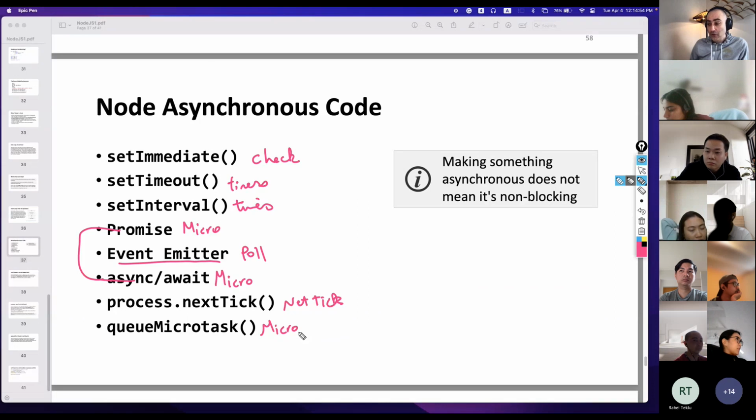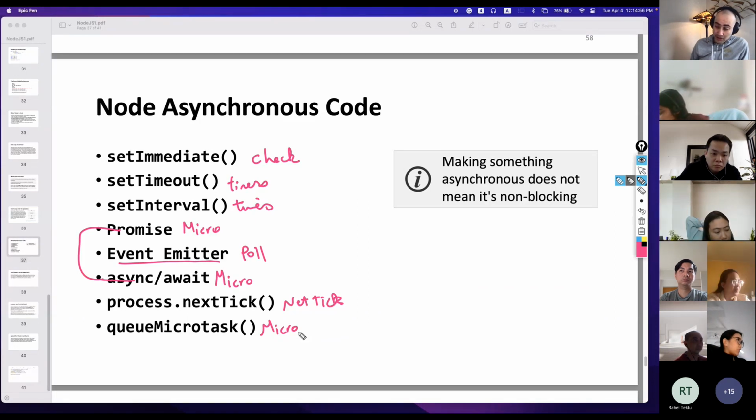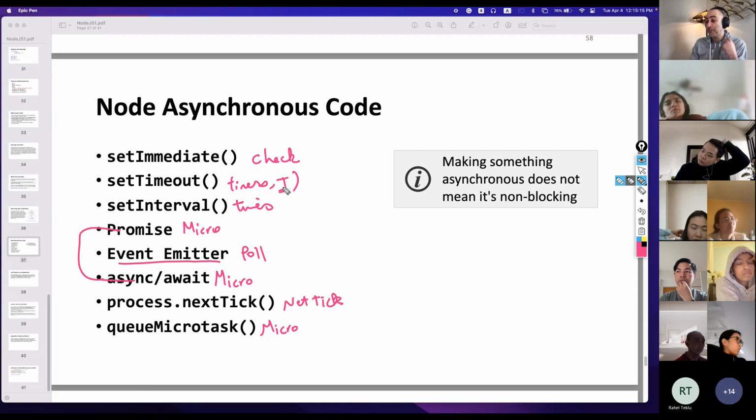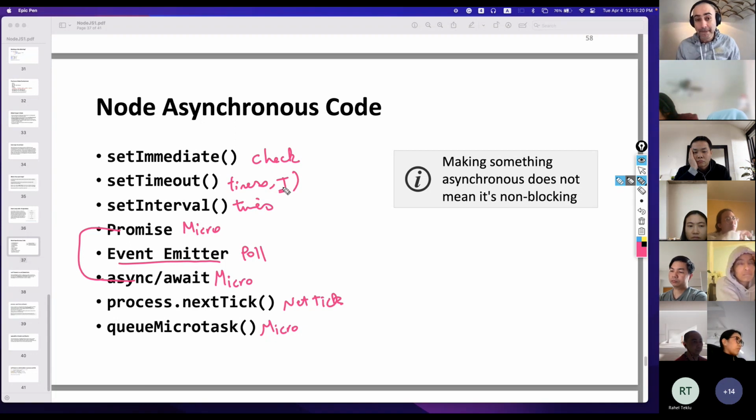Then it will happen. Correct. After all the synchronous code is finished. So when you say setTimeout and you express a time, you say this is the time when the function is pushed to the queue. This time doesn't mean this is the time of execution. This is the time of pushing the function to the queue. You don't know when the function is picked up. Maybe there's another 100 functions waiting before. Okay, thank you. Same for interval. The time in both only means that this is when we push the function to the queue. This is not execution time.